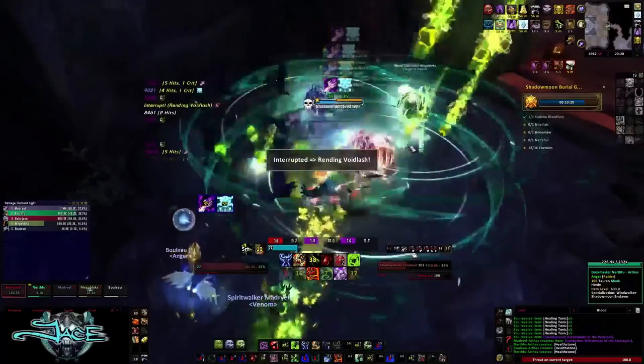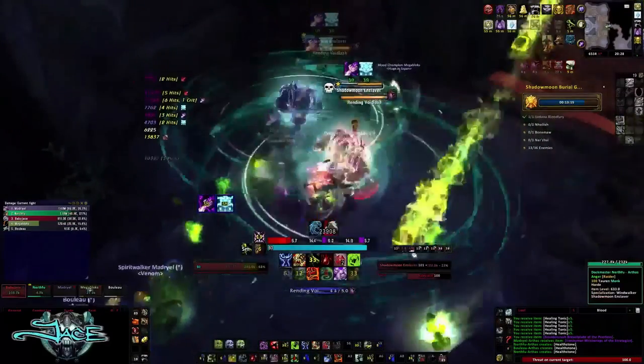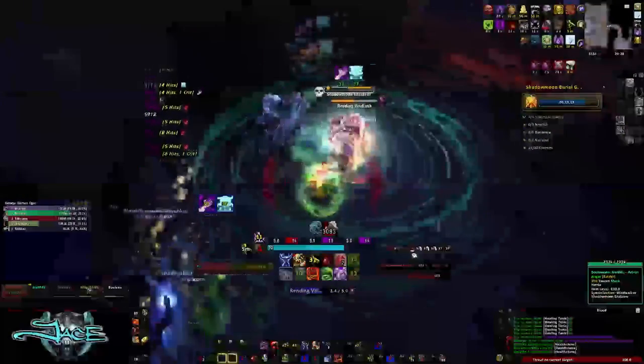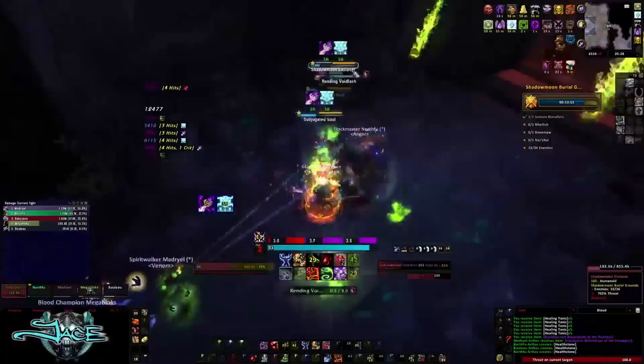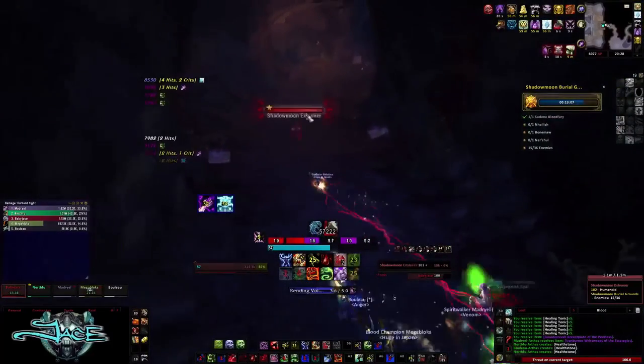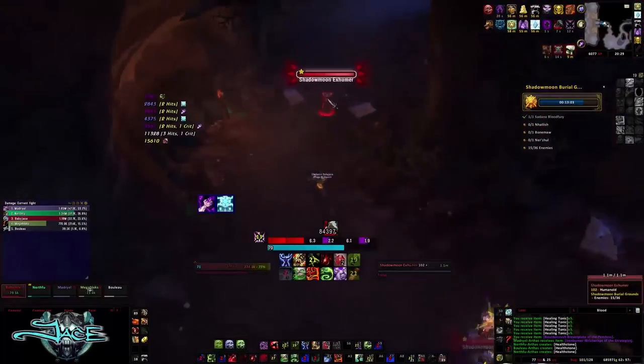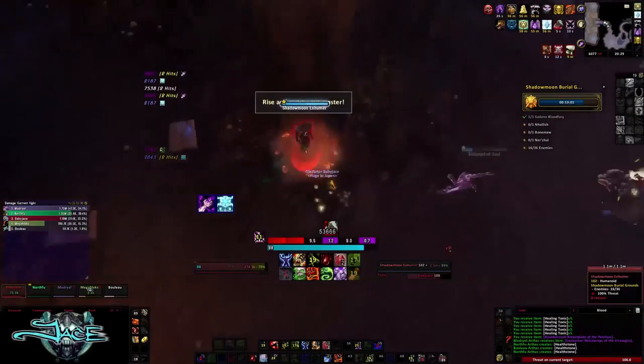These hurt quite a bit. As you can see, my health is just tanking when they're casting Rending Void Lash on me. So you're going to want to focus, maybe mark a skull on one of them, and just focus that one down. Once you do kill it, though, you're going to head to the next pack.